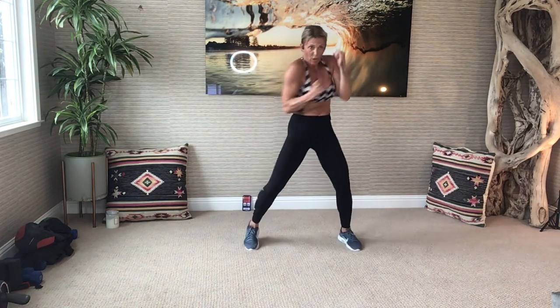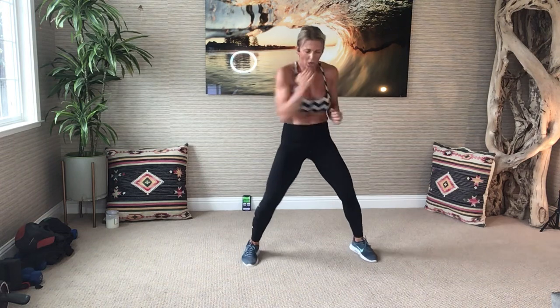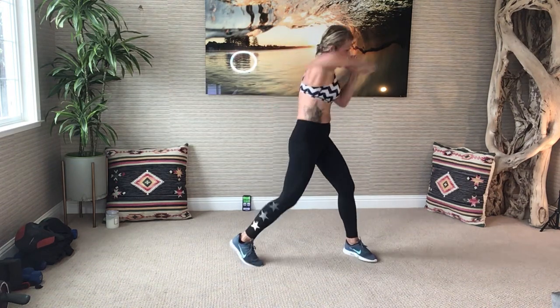Customize your horsey stance. 2 cross punches, 2 uppercuts, 2 hooks. Yep, go. 2 up, 2 cross, 2 up, 2 hook. Alternate which arm you start with if your brain can handle it, yeah?